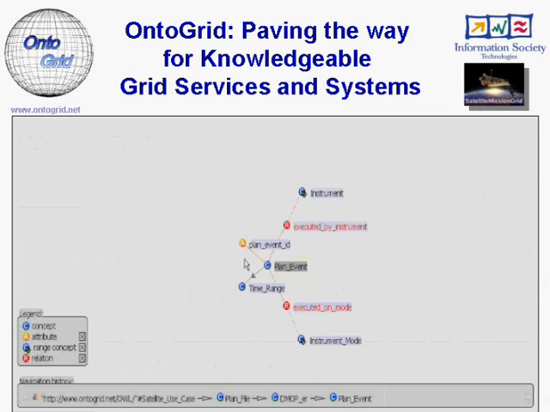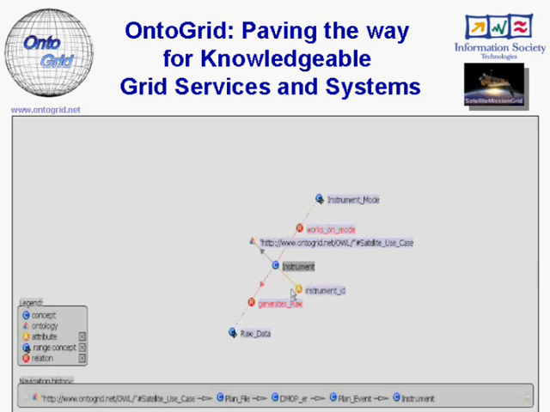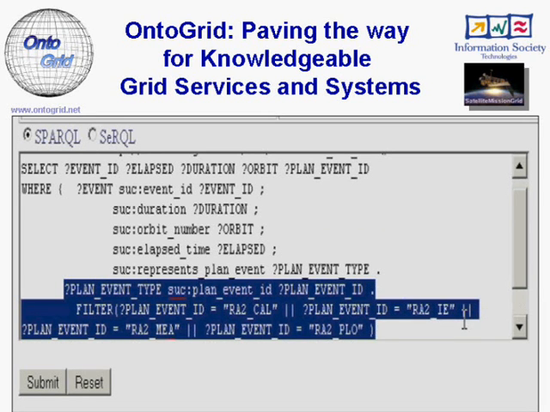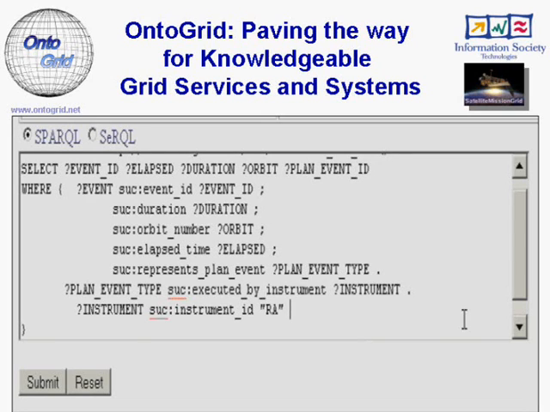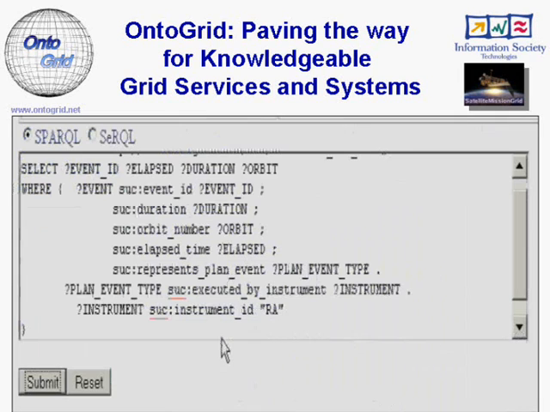We can actually go even further than this. As we look back at the ontology, we can see for every event type here, we have an executed by instrument property. And in fact, instruments have their own identifiers, and this is really the level at which scientists are going to want to be talking about the satellites. So we can replace our selection of a plan event identifier by saying for every event type, we're just interested in which instrument it was executed by. And in fact, we're interested only when that instrument is radar altimeter. So we've moved our query from the implicit world of looking at particular event identifiers up to the explicit world of talking about instruments themselves.